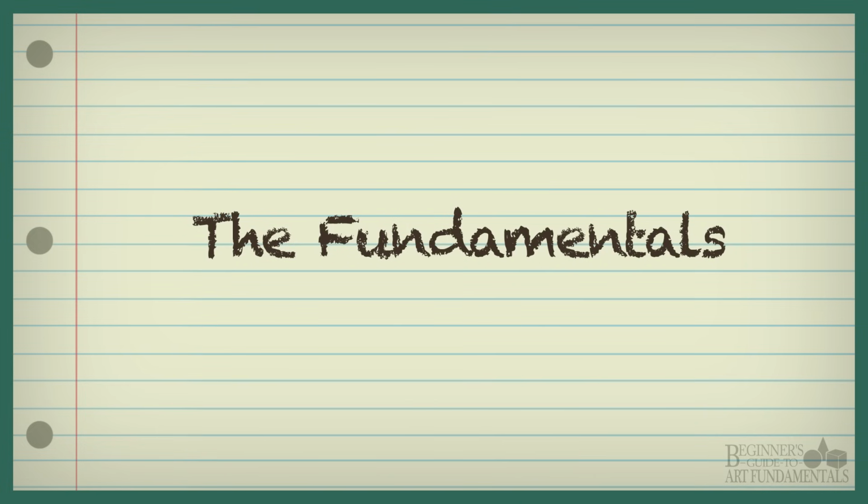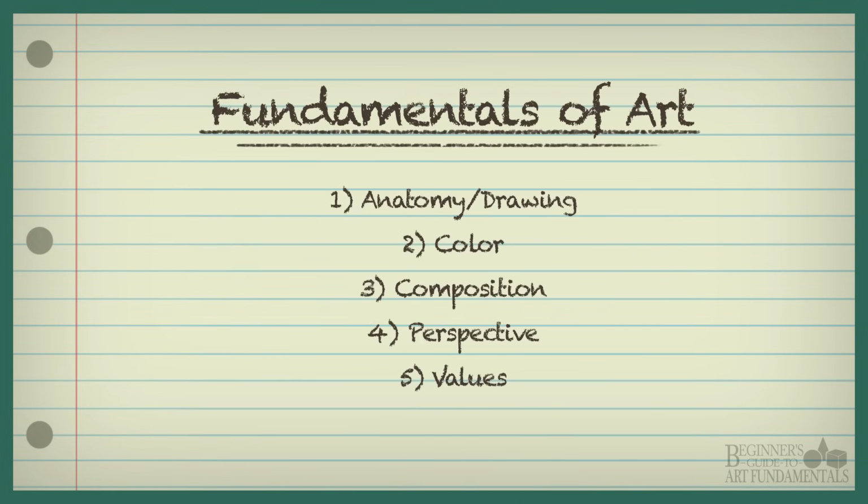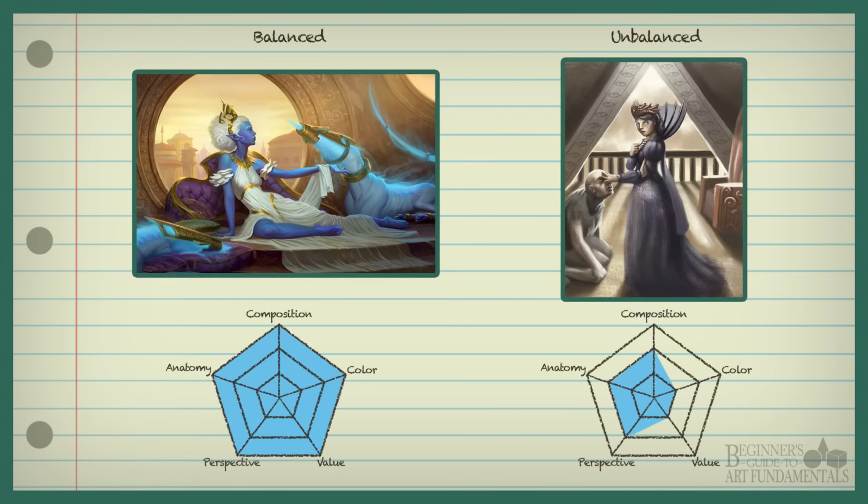I think when broken down, painting is made up of 5 major fundamentals that should be studied: anatomy, color and light, composition, perspective, and values. When each of these are used together cohesively, they make up a really strong image. But if even one of these falls flat, it can bring the quality of an image down drastically. So that's what the series is all about. Taking a look at each of these fundamentals closely and informing you about all the things I wish that I had learned sooner when I was starting out.